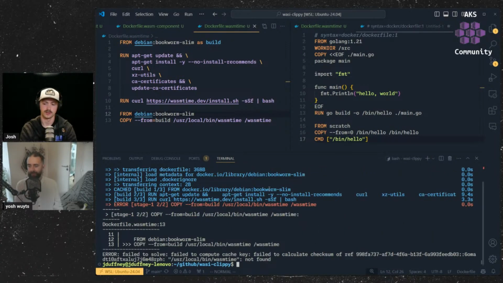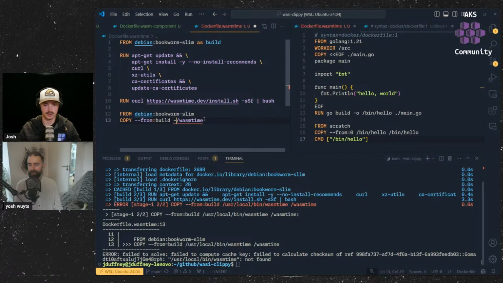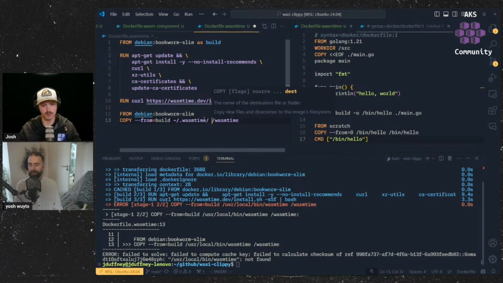Mm-hmm. Failed. Failed to calculate checksum. What? Not found. Oh, it didn't give the right path to where it actually puts it. Oh, okay. It's actually. I wonder if I can use that. Wasmtime. Do you remember what it was? Bin? Something like that.